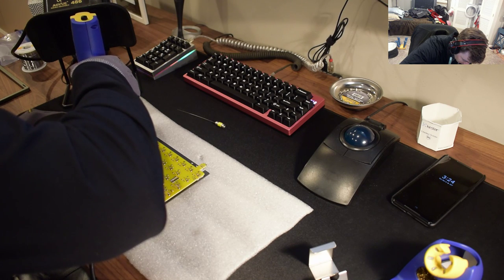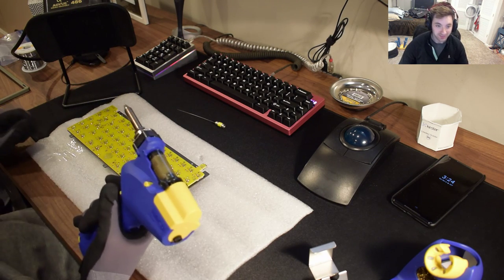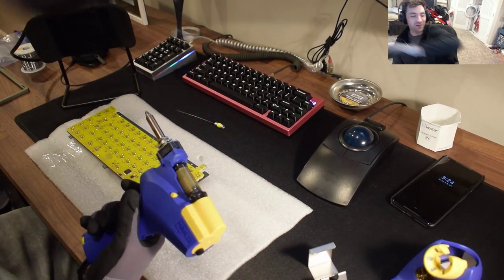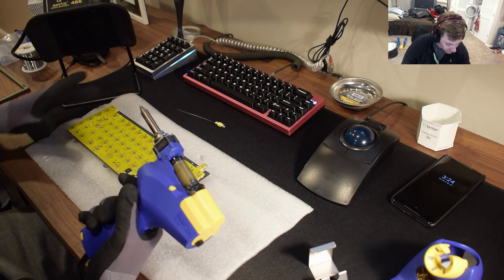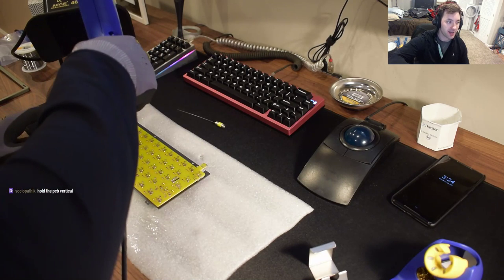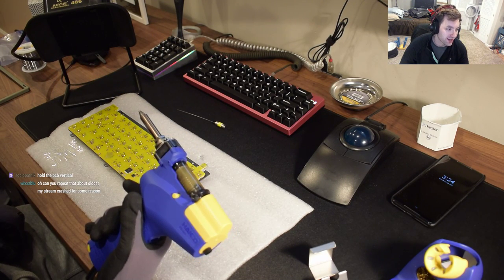So what do you mean you hold it more horizontally? What secret stance am I missing out on? I'm open to trying different methods. Because my arm gets tired after holding it like that. Oh, hold the PCB up.